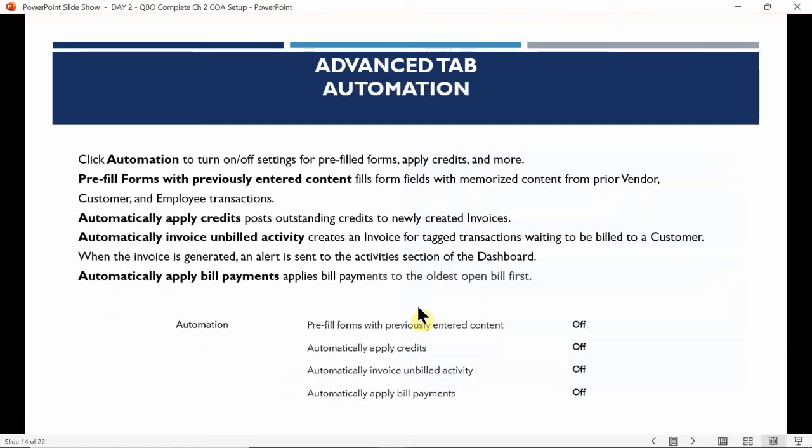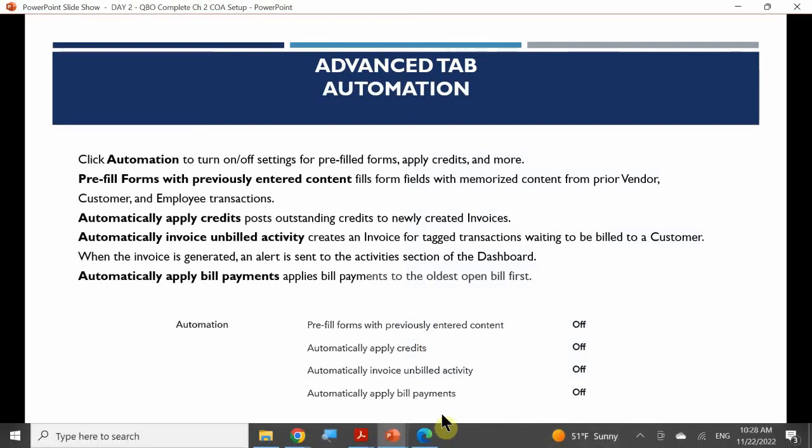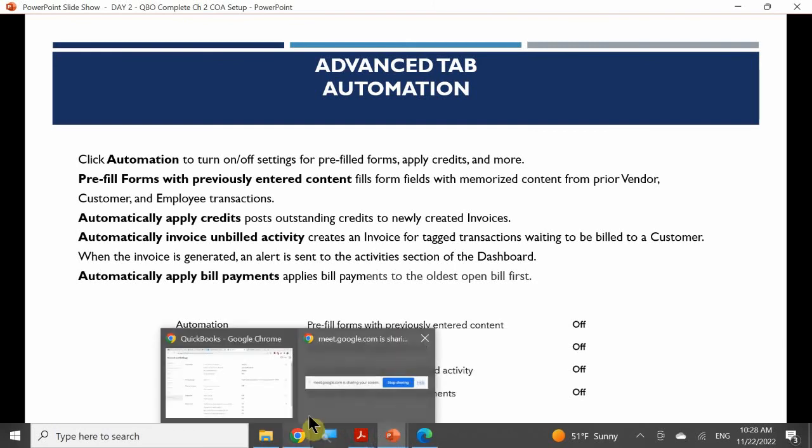Okay. And then let's see, we have automation. So this one is going to be very key that you have everything off. Okay. So in this case, this is automation. What does this section do for you?